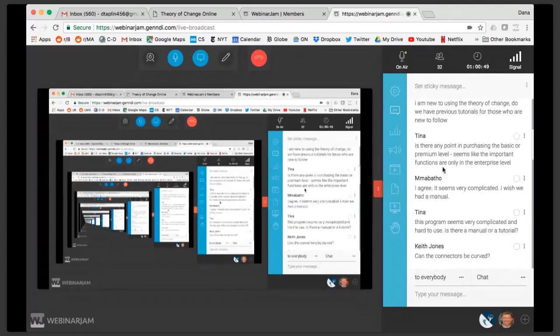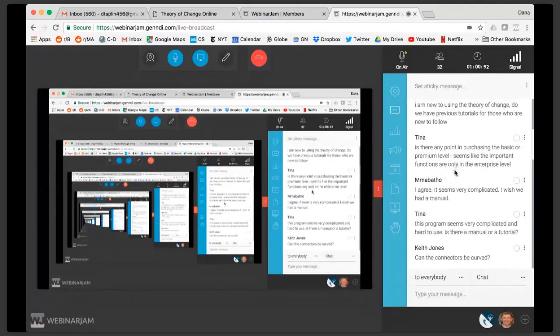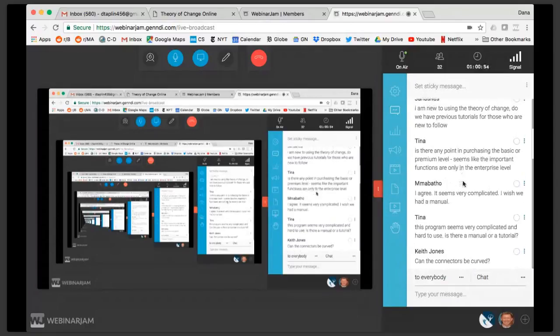Is there any point in purchasing the basic or the premium level? Someone says that the important functions seem to be only available at the enterprise level. I guess that depends on what you mean, but the premium level has all of the graphical capabilities that I explained and showed, the font changes and different connector shapes and so on. And it has the same printing power as the enterprise.